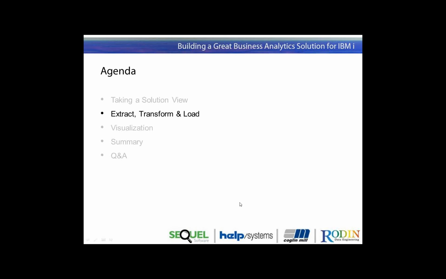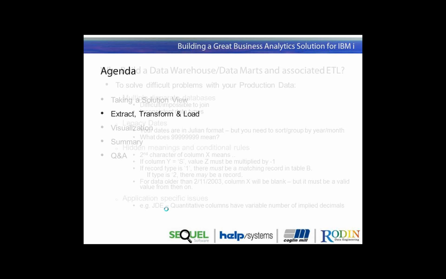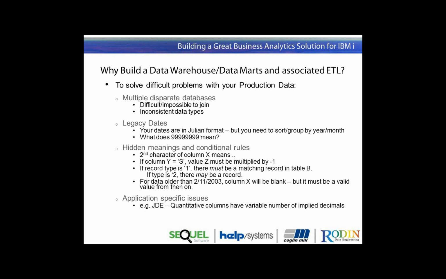So what we want to look at here is to understand why we need to go ahead and do some sort of ETL. So what is the purpose of this? Why do I need to build this secondary data store, whether I call it a data warehouse or just call it data marts? What are the problems that I'm solving? And Doug mentioned problems with the production data. So let's just look at some of them.